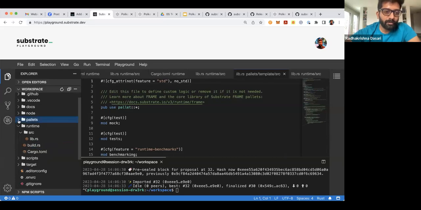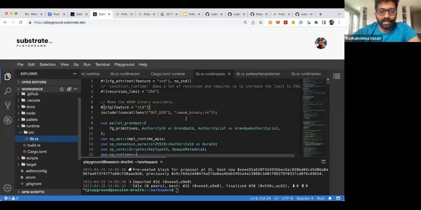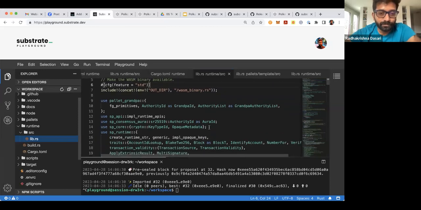The core logic of blockchain, the brains of blockchain, I told you it lives in the runtime. So let's go to runtime.